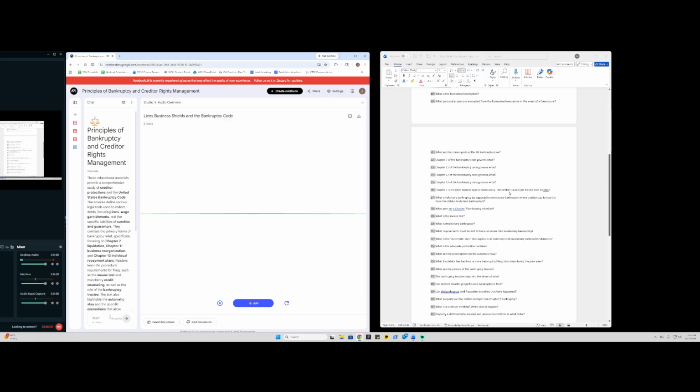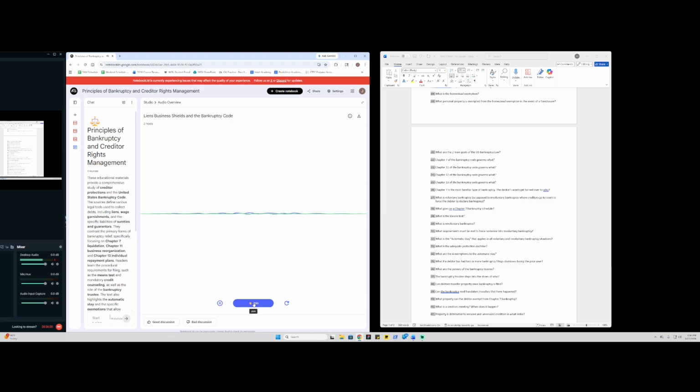Okay, let's unpack this. The debtor turns over all assets to a trustee, but the trustee can only sell the non-exempt assets. So the homestead exemption ensures that you still have shelter. It protects a portion of the equity in your home. I remember we said these exemptions are limited by a dollar amount. That means the exemption is not unlimited. It's just enough to give the debtor a fresh start.